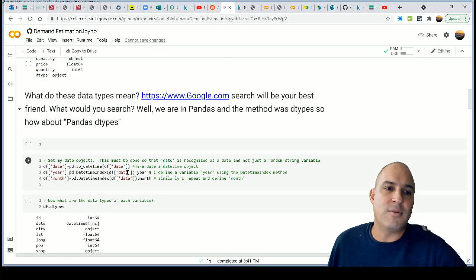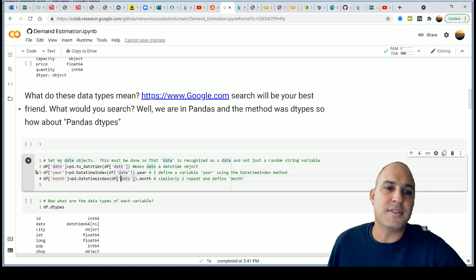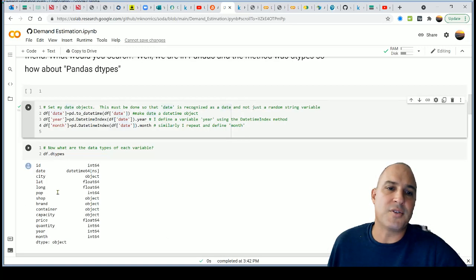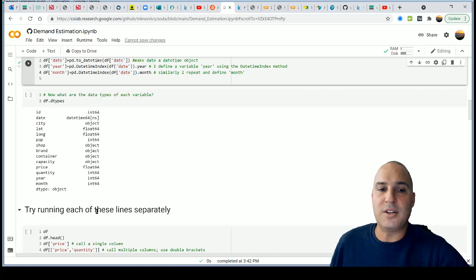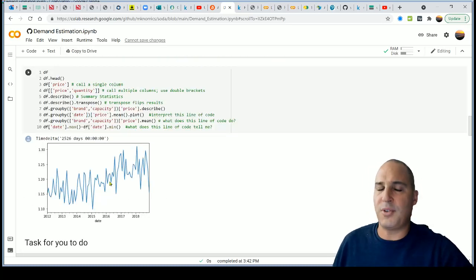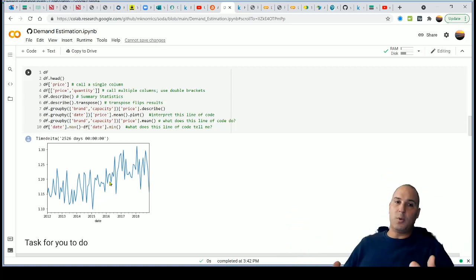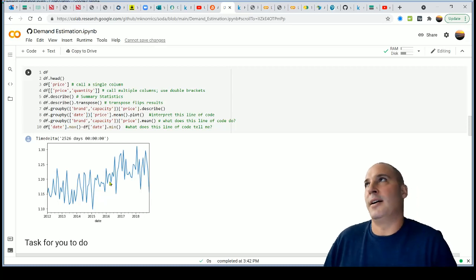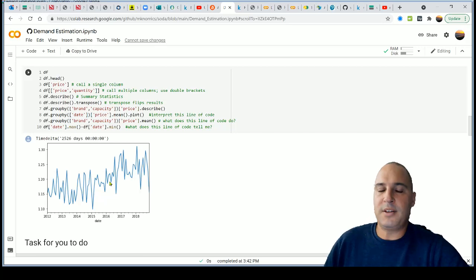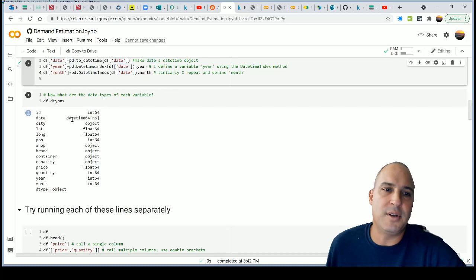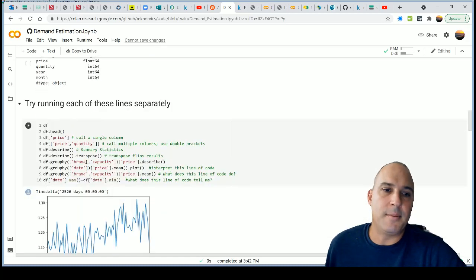Another thing we need to run is this second block down here, which is to set your date objects. Remember from the last videos that the date before was a string, and we configured that into a datetime object, so it can be understood as a sequential series of events. A string is like a word, right? You can sort words in alphabetical order, but as far as dates go, it doesn't make much sense to order a string. So we had to change that to a datetime data type, which I did in that block.